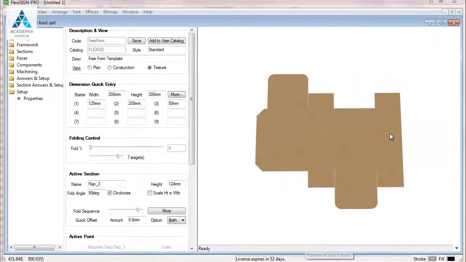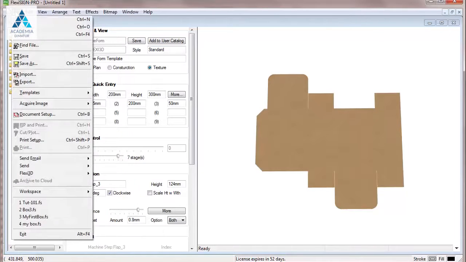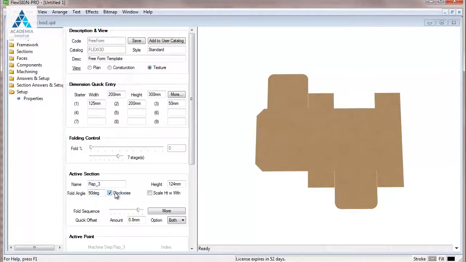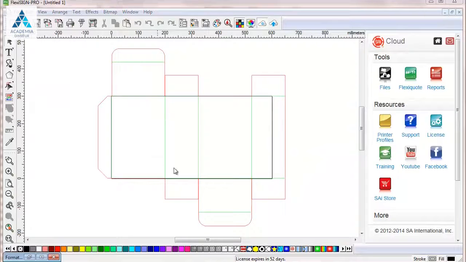Going back to our file menu, we're going to go to File, Flexi 3D, and request a 3D frame. Now we want to minimize our Flexi 3D window here, and so I'm just going to minimize that, and now we have our box in the Flexi Sign Pro program.